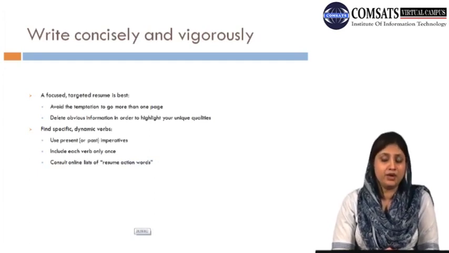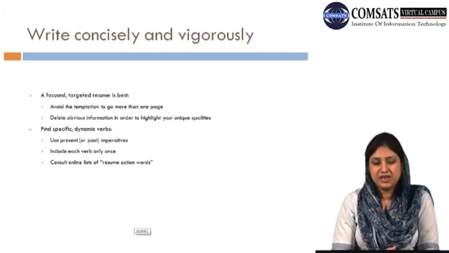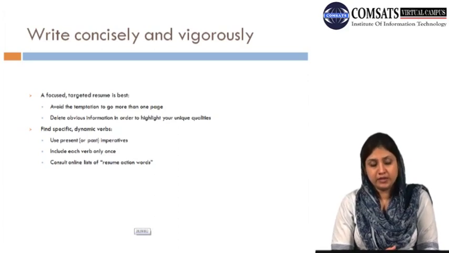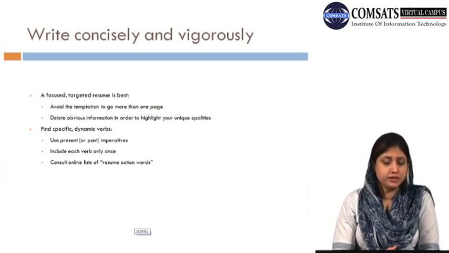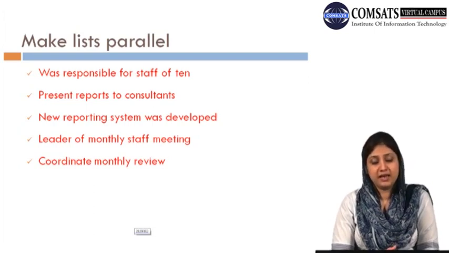Write concisely and vigorously. A focused, targeted resume is best. Avoid the temptation to go more than 1 page. Delete obvious information in order to highlight your unique qualities, and find specific dynamic verbs. Use present or past imperatives, or include each verb only once. Consult an online list of resume action words if you can find one.